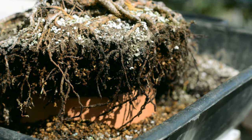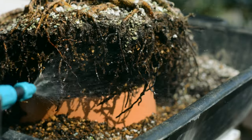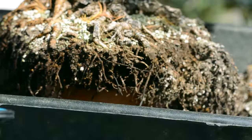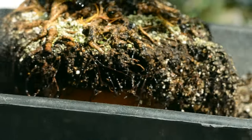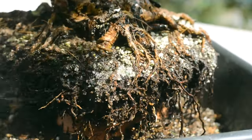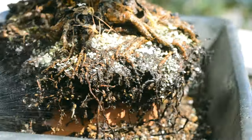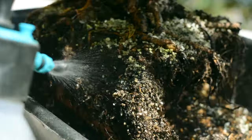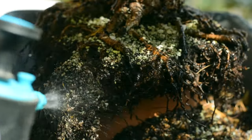In my garden, I still have about 8 to 9 weeks before hibernation. Autumn peak color of Japanese maple designates the beginning of hibernation for the conifers, and that's at the last 2 weeks of November for me. In the time between now and the end of November, the roots of this tree will heal and start penetrating the new soil.